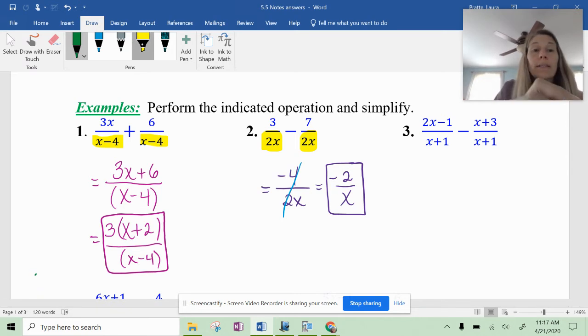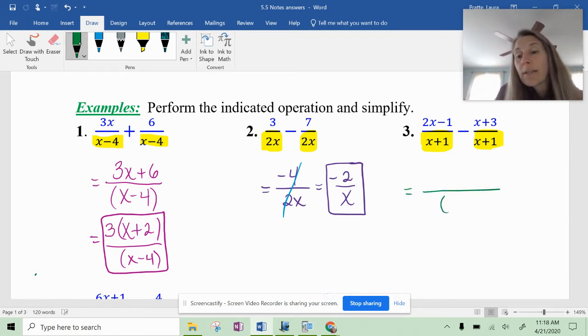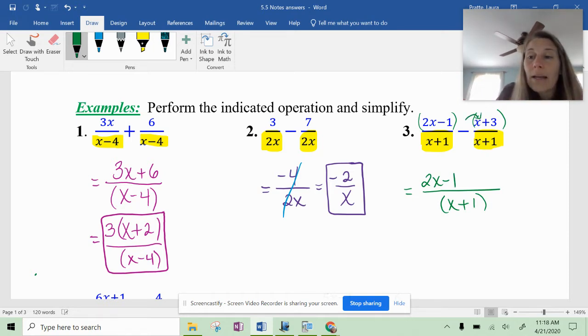All right, so now the third example, again, I have common denominators here. So on the bottom, I'm just going to have this x plus 1. But on the top, I have binomials here. And if they're being added, it wouldn't be as big of a deal, but it's being subtracted. So if you have 2x minus 1, and that is going to subtract your x plus 3, you have to remember that each of those numbers or terms is getting subtracted. So this is going to be minus x minus 3.